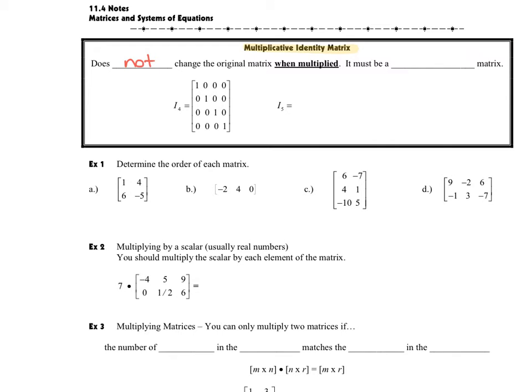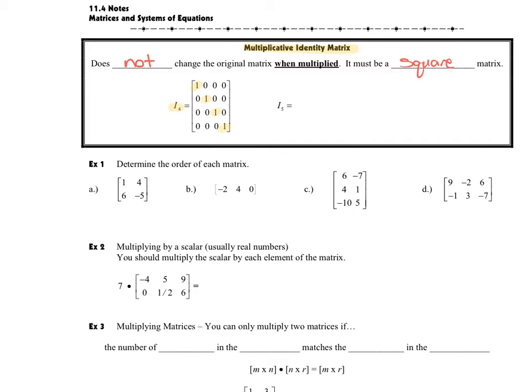What we need to understand is that in order for us to have a multiplicative identity matrix, it needs to be a square matrix, okay? Meaning the dimensions, the rows and the columns, would need to be the same. I've given an example of an identity matrix here, and this I sub 4 means the I stands for the identity matrix, and the 4 means that it's going to be a 4 by 4 matrix. What makes this an identity matrix is that when we look down this diagonal, all of those are 1s and everything else would be a 0.